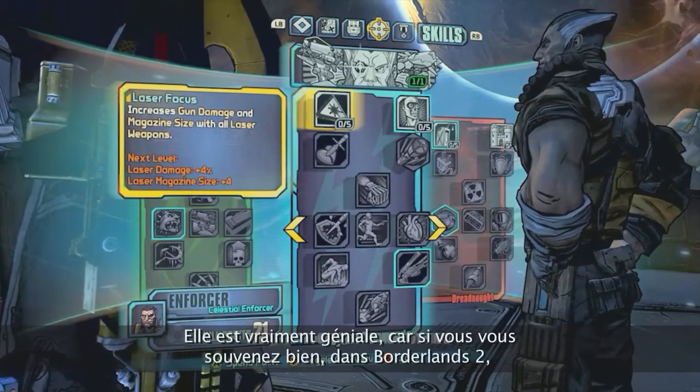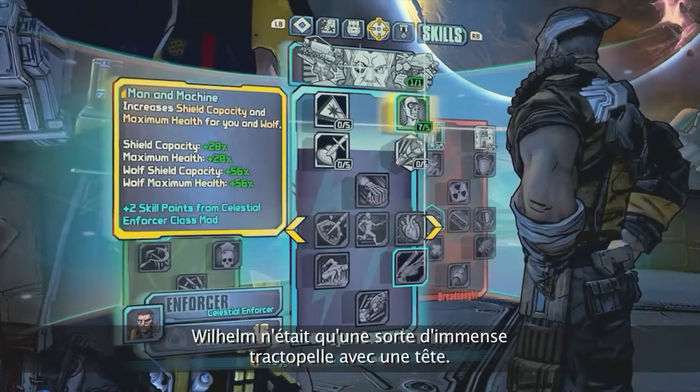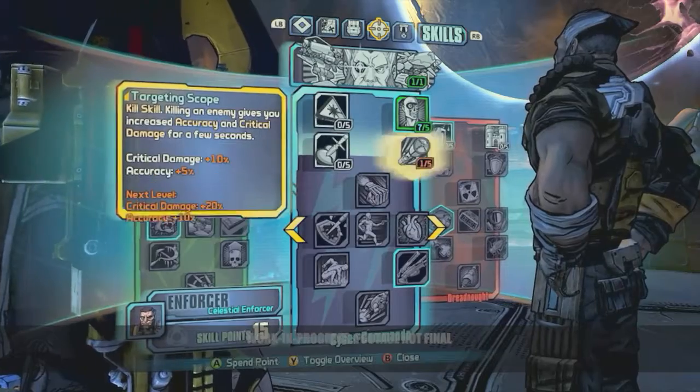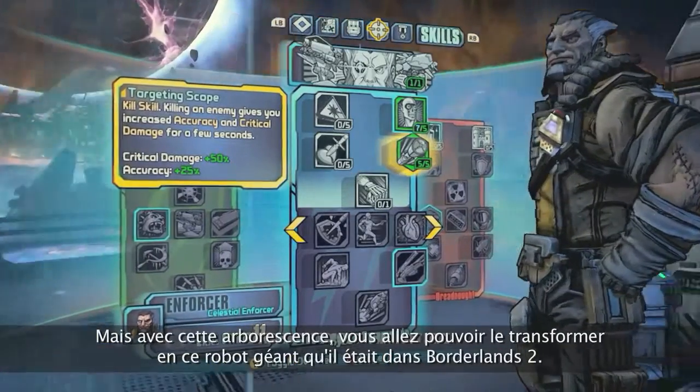This one's really cool because if fans remember Wilhelm from Borderlands 2, he was just a giant loader with a human head on top. But in this game, it's his origin story, and he starts out just as a man. But you have the ability by going down this skill tree to start turning him into that giant robot that he was in Borderlands 2.